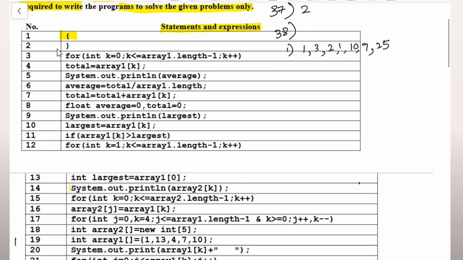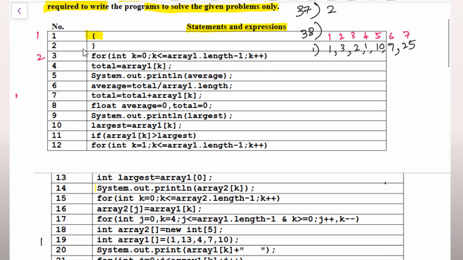Right? So we'll start with 1. So that is 1, 2, 3, 4, 5, 6, 7. So you have 7 statements here. 1, 2, 3 is 2. Right? So that basically is wrong.